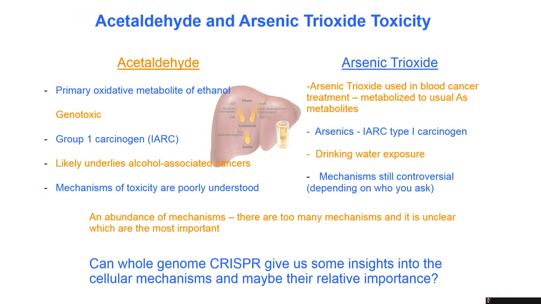And arsenic, I'd say, is the poster child for diverse mechanisms of action, and it is extremely controversial which mechanisms it acts by. So we thought, well, in a way we almost have too much. There are too many different mechanisms out there, and we don't know which ones are important. Could we use this whole genome approach as a way to maybe rank these mechanisms, get some insight into what's happening, and guide us as to their relative importance?